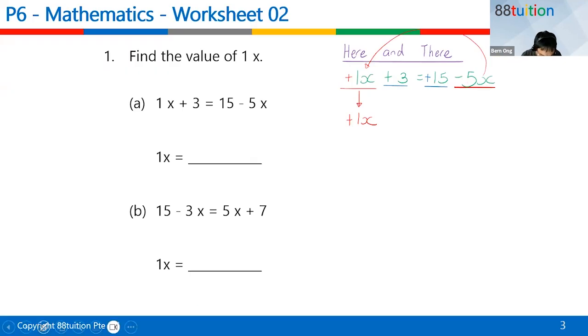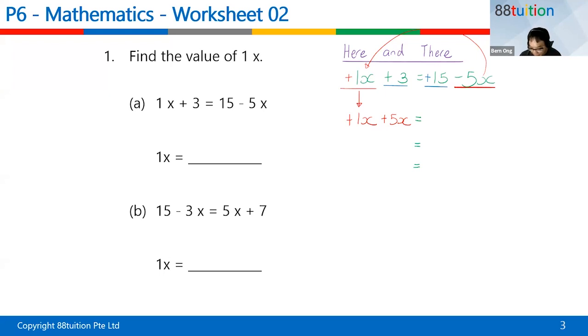This is the equal sign. The equal sign is always in the center. So the minus 5x, if I bring it across, will give me a plus 5x. I told you so. Something will change here and there. There, we don't have a T. When it comes over here, it becomes no T.